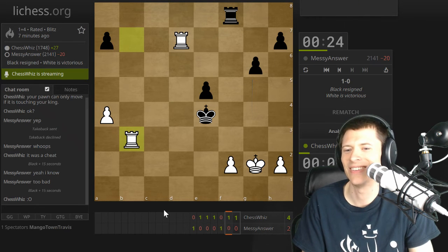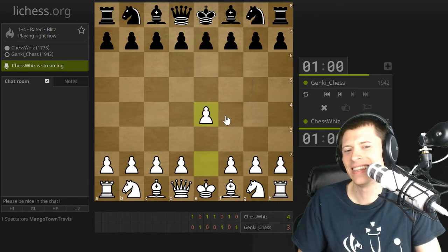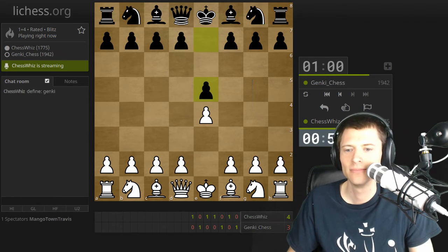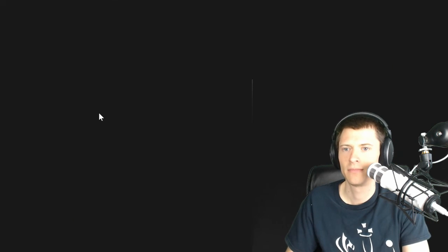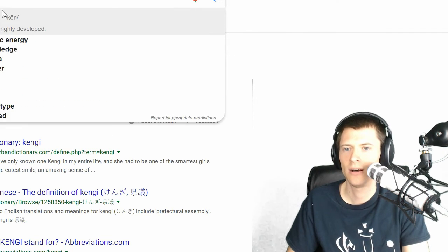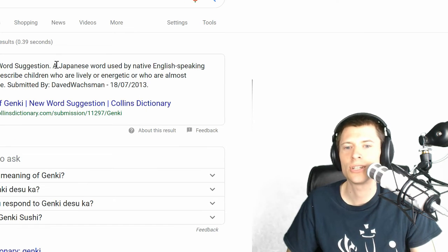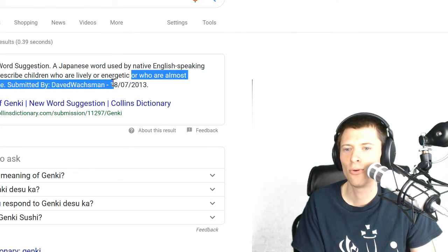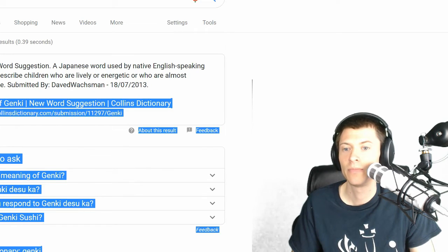Oh, Genki. I can't not play Genki chess. I have to play it because Genki is such a cool word. Isn't that like a green stretchy thing? It's called Genki? Define Genki. Is this Google? I think you can just type your questions in there and answers come out, right? Let's see what happens when I go here, besides revealing all the websites I like to visit. What else happens? Genki, a Japanese word used by native English-speaking teachers to describe children who are lively or energetic or who are almost uncontrollable. That sounds like me. Let's put that in the chat. It's from 2013.